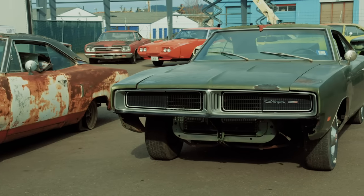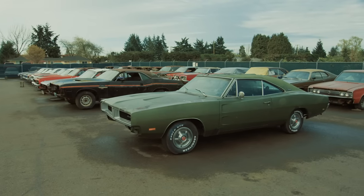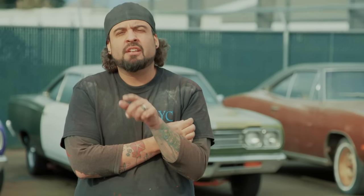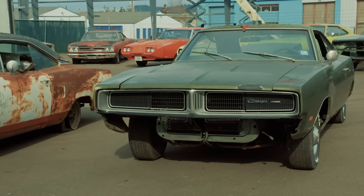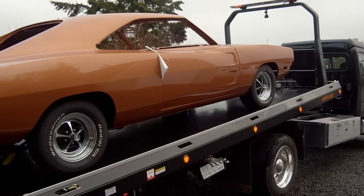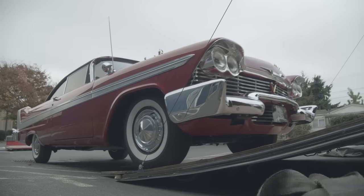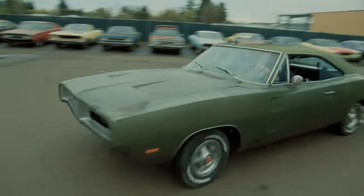It's every bit the peach that the owner said it was — he's had this car since '81, babied it. It's got 230,000 miles on it. I'd been looking for a '69, so I mentioned I'd like to keep the car. In fact, I was going to keep the car. That's when Will chimes in: 'It'll be sold in the next three hours.' Not everything's for sale around here. 'Go on eBay and check it out, it'll be listed by the end of the day.' You know what? Just for that, they'll bury me in it. I'm calling my attorney right now and having it put into my will. Everything's for sale.